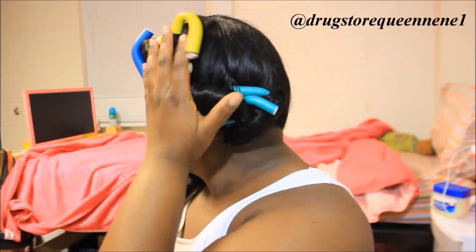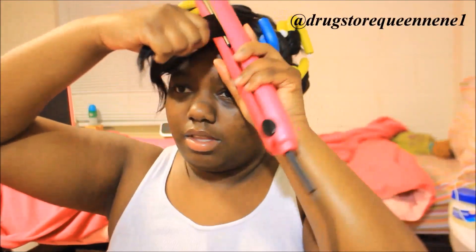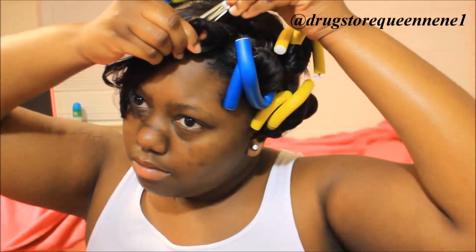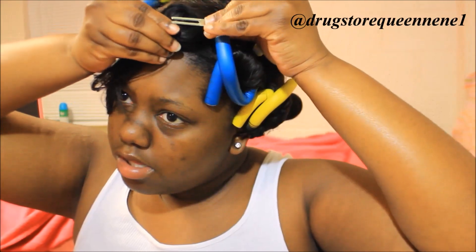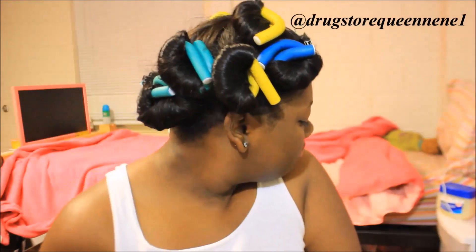Now that's what it looks like — on to my bang. What I like to do is give it a nice soft little bump because I'm going to pin curl it. Keep in mind I do take my wig off at night, so for the pin curl I just place the pin on the hair instead of digging it deep into the wig because it doesn't stick to anything. I use like two pins. And that's what it looks like.